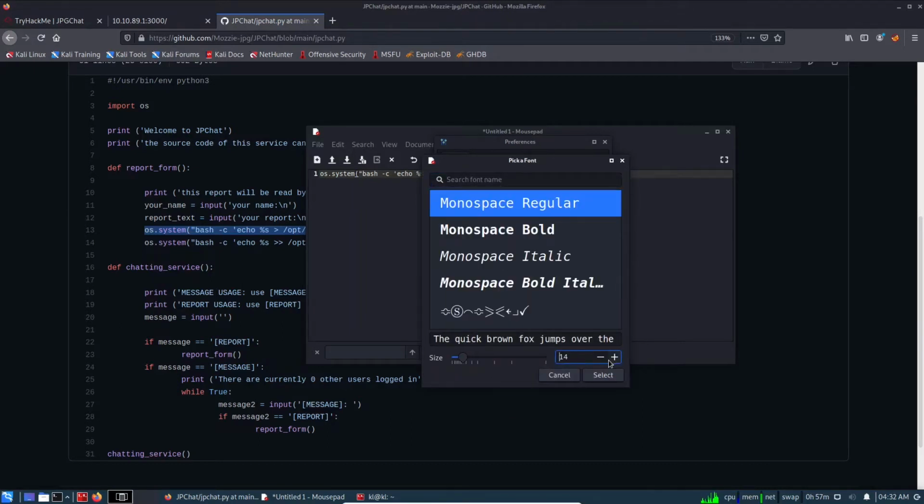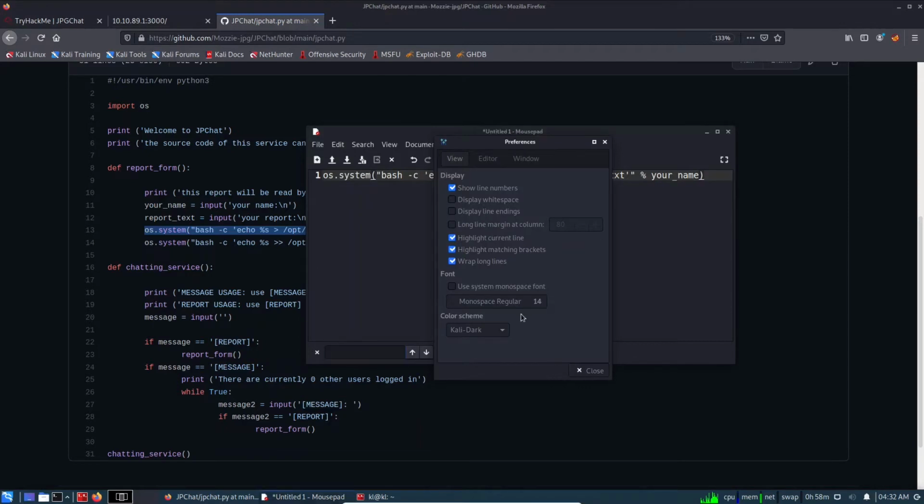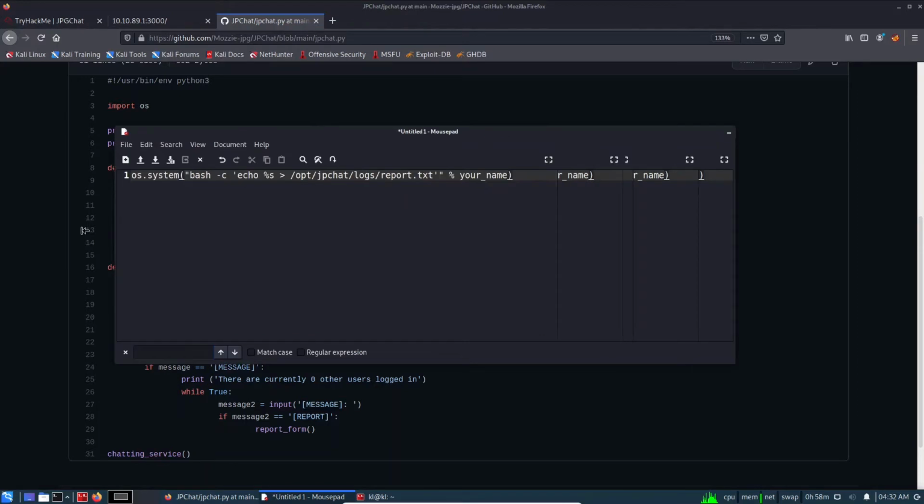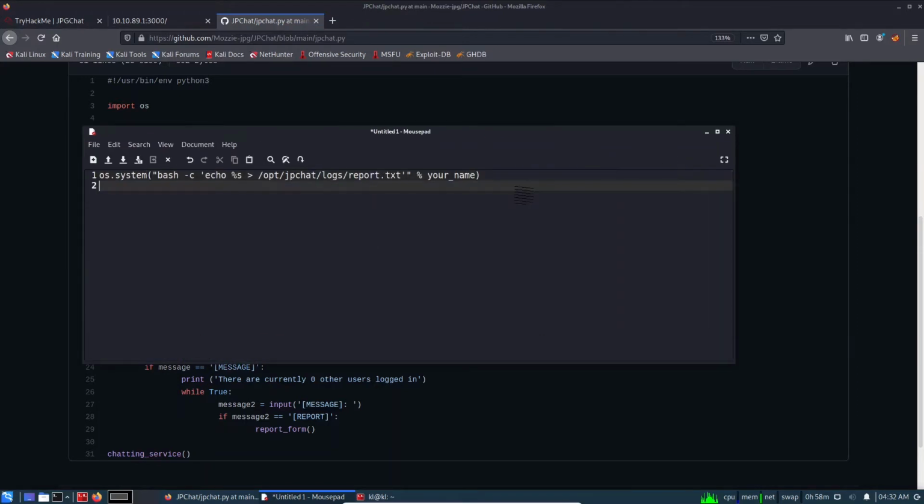Size maybe 14. Close. Okay, now it's good. So we need to form some kind of command injection. This is the original one, and this is where we will try to write something in between. I'm just placing these two pipes to make sure that whatever we write here gets passed to the command. So you can ignore these two pipes.